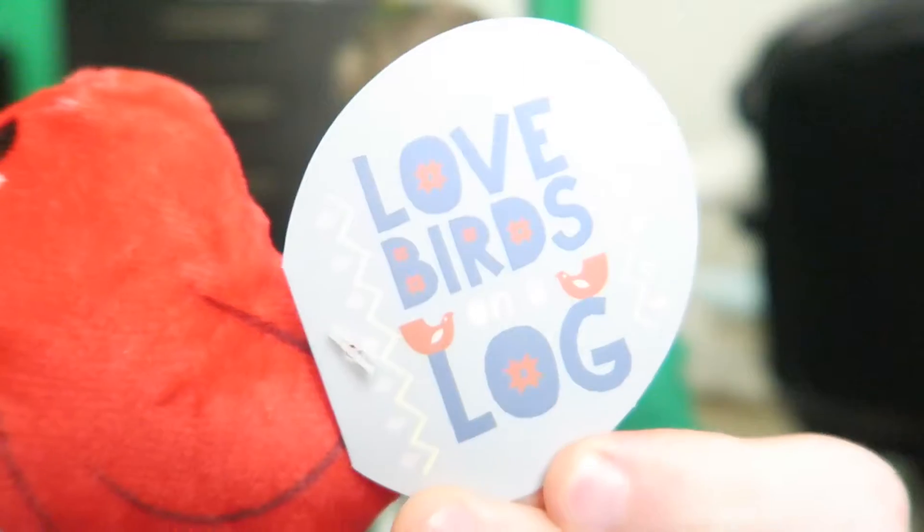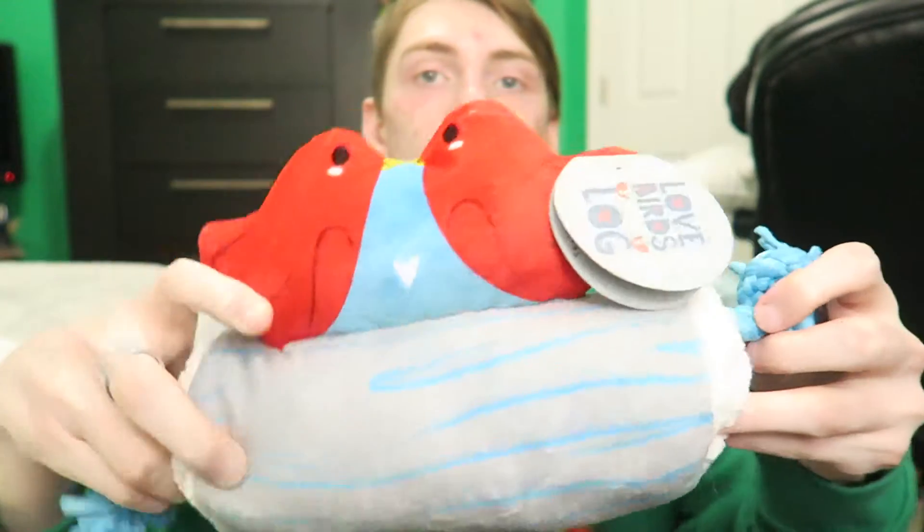On the back of it, it says 'snuggle up with your pups.' Stay by your dog's side while they dig into their Hygge BarkBox. Once the toys are on top, we're just going to start with the toys. The first one is this lovebird on a log — two little birdies sitting on a log. How freaking cute is that? Gonna play with that one.